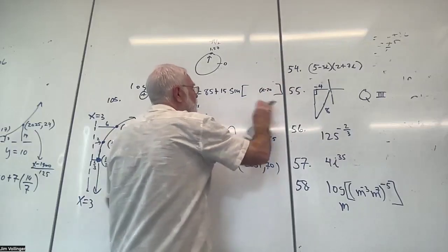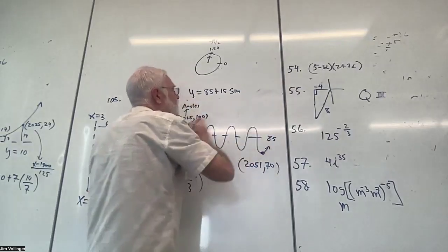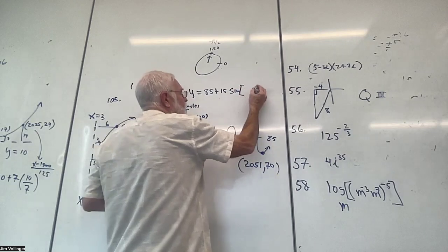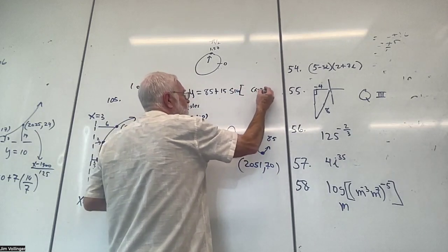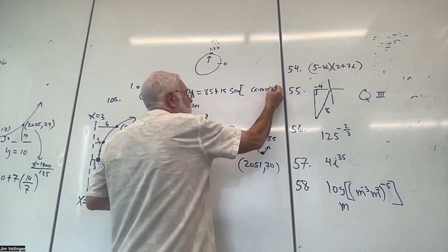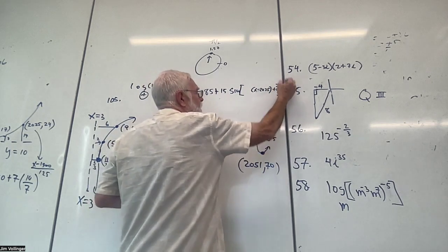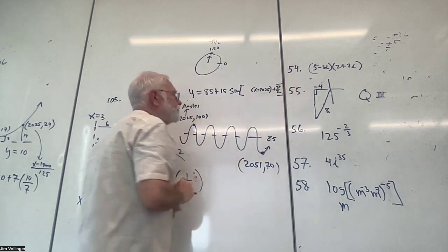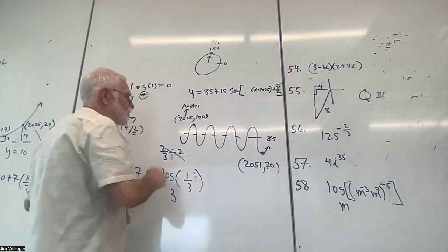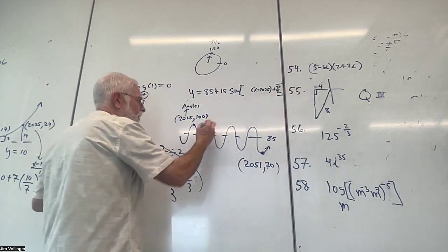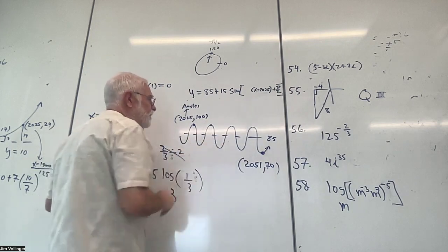That's not enough room. I'm going to have to write small and hope you can see it. I'm going to write x minus 2025 plus pi/2 and put a bracket over here. Okay, there you go. It's in the wall. Then I'm going to count the revolutions. Oh, that's one revolution right there before I start to repeat.